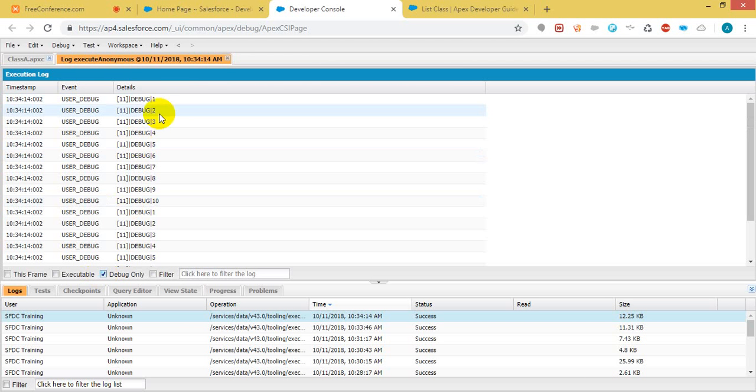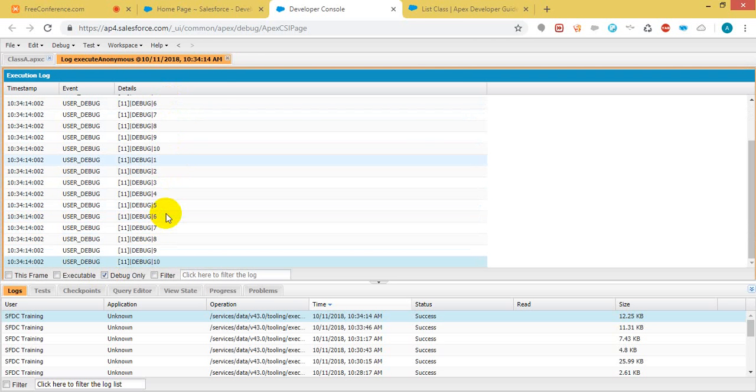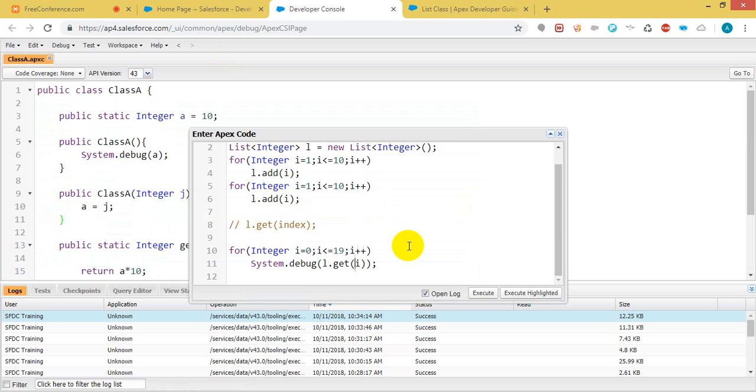See this: 1 2 3 4 5 6 7 8 9 10, again 1 2 3 4 5 6 7 8 9 10. This is how you need to iterate, but here I have hard coded the value. It should not be hard coded, meaning I should iterate till 19.